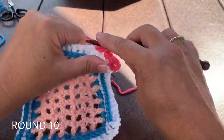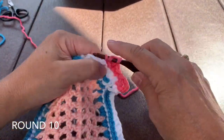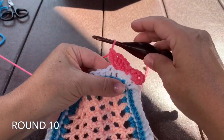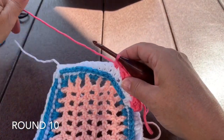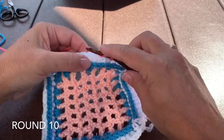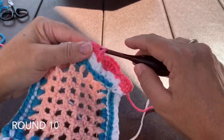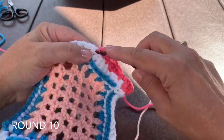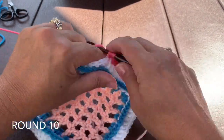One, two, three, four, and five. Double crochet in that stitch. Skip one, single crochet in the next stitch. Skip two stitches. We'll place four double crochet in that next stitch. Chain one and four double crochet in the next stitch.